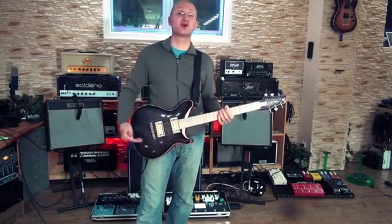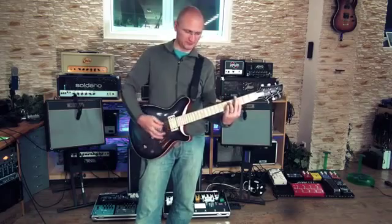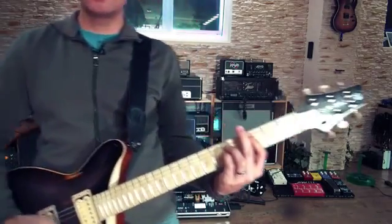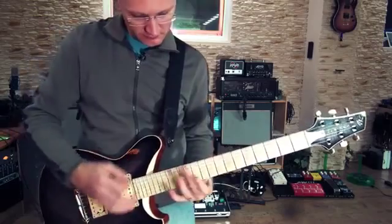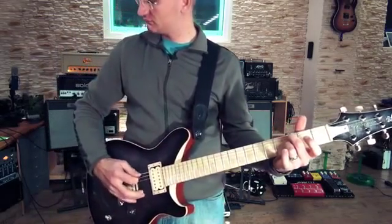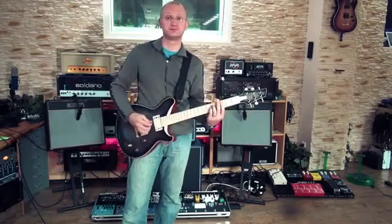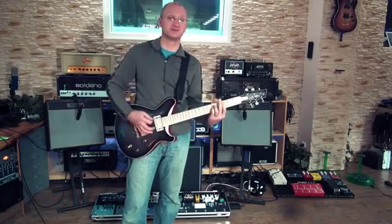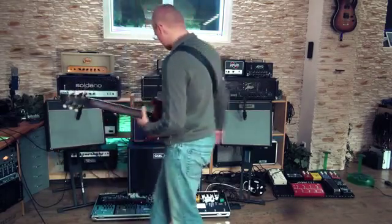Now straight in the front, we're gonna coil tap it and see what happens. Do you hear that sparkle in the high end? So we're gonna go back to the humbucker, go in the middle position, and we're going to go on the back. Let's crank something up here.